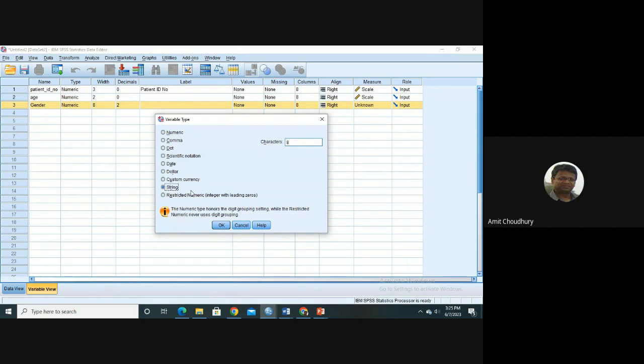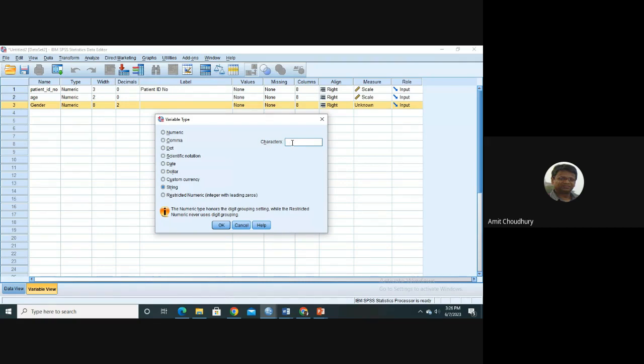Again, not M meaning capital M, because the software will distinguish between capital M and small m as input. So you have a string. So I have declared this time not as numeric but as a string. Now the moment you declare a variable as a string, you know that the whole concept of width and decimal will vanish because it doesn't make sense. Instead, you will have characters. Now again, it's plain common sense. How much space do I require to enter the data? That is the whole purpose.